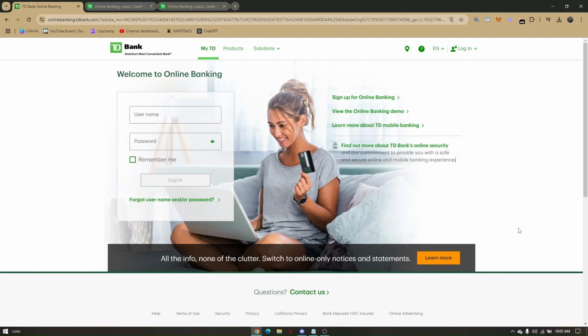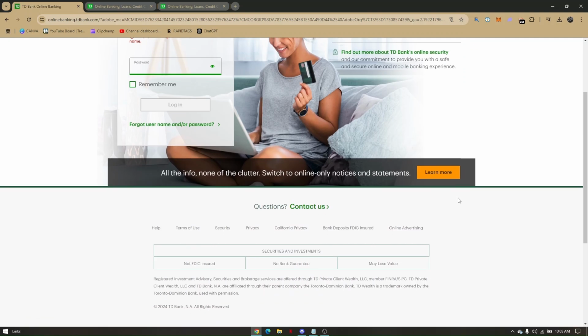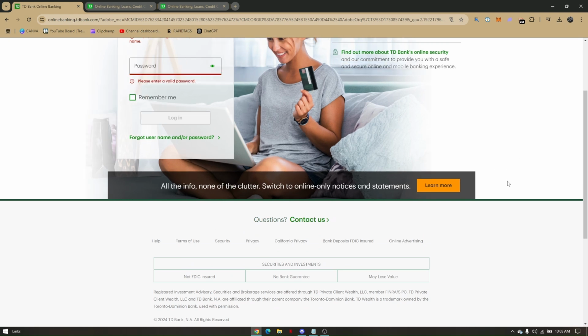Now, if you're using the same as mine, all you have to do is go to the tdbanks.com official website and just make sure that you're currently logged in with your username and password. Now, upon logging in, there are two ways of doing this method.